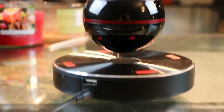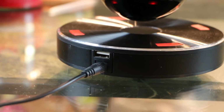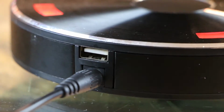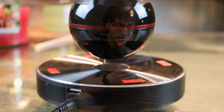But let's see. It comes with a magnetic base, a USB interface. It can be used for a speaker ball charge because in order to charge the speaker in the middle, you actually have to plug it in. But it lasts for quite a while, so you don't have to do it that often. It has a levitating audio orb with easy transport case. It does have a little case that comes with it. It's packed away though, so I won't be able to look at it right now.